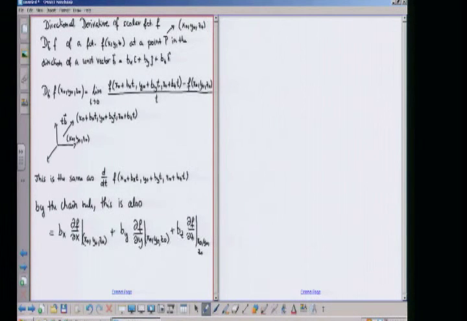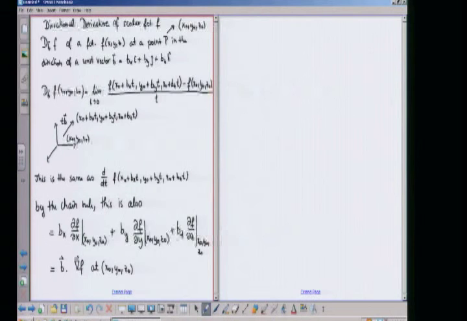But if you look at this expression, it has a very familiar form. This looks exactly like a dot product between two vectors, namely our b vector that we started with, and a vector containing the three partial derivatives. But we know what this vector is, right? It's the gradient, what we have written down previously. So this is really nothing else than the dot product between b and the gradient of f, all of this evaluated at x0, y0, z0, okay?